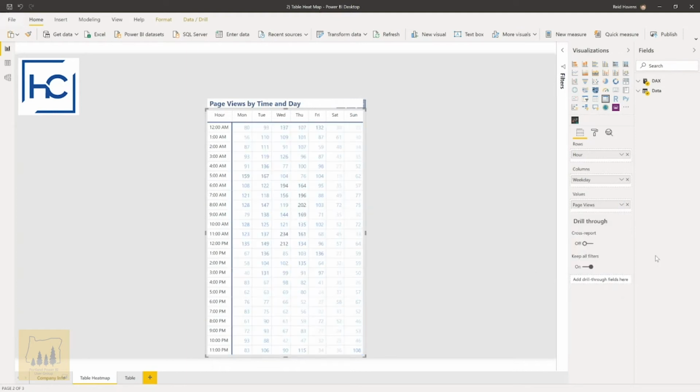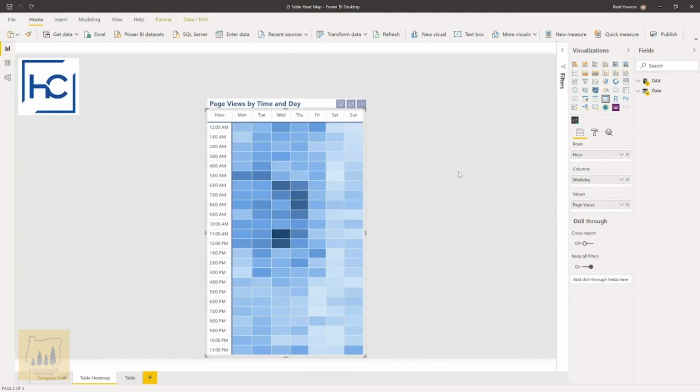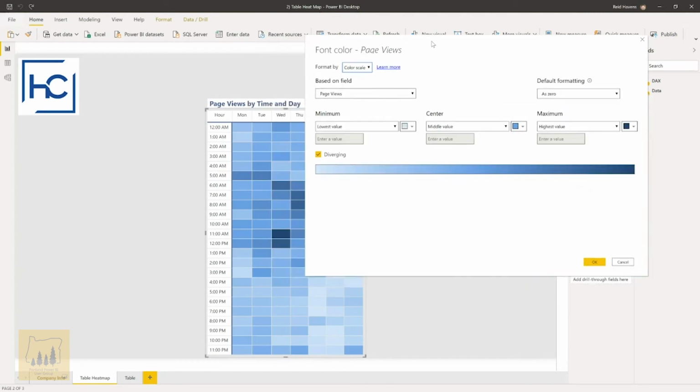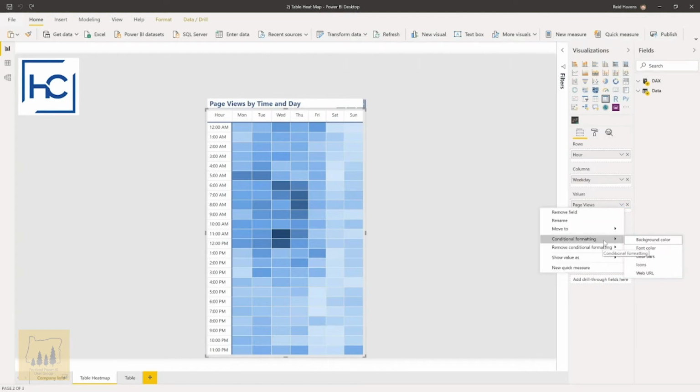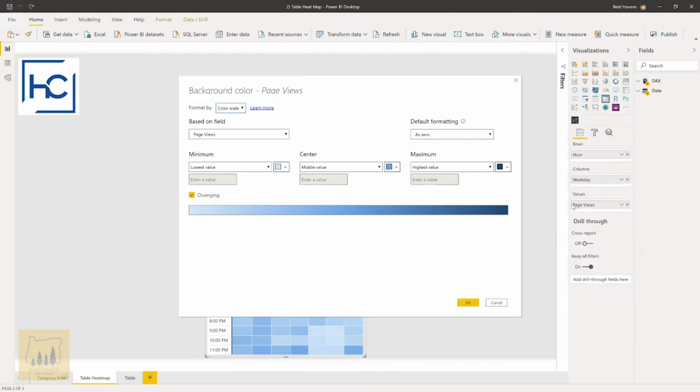That's all I've done in here. If I just remove the background color, you can see that the font has that light dark blue color. As long as the background color has that same logic to it, that's all it requires. Let me open up one and show you the menu. And it sounds like you had a question, Greg. No, I'm just trying to tell people that got it right. It's the font and the background color that you made the same. Yep, exactly. So I went to font color for page views, applied this kind of range. Then I went to background color and applied that exact same logic, because the settings for background and font are identical.